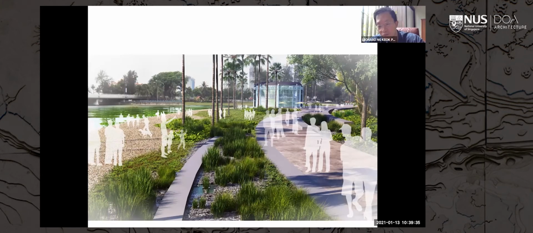What typically would be concrete drains are now beautiful landscape bio-retention swales in place of drains. And because they are landscape, they blend seamlessly with the surroundings.